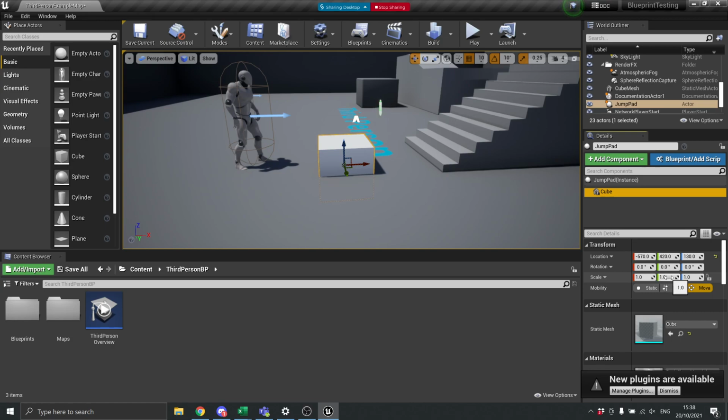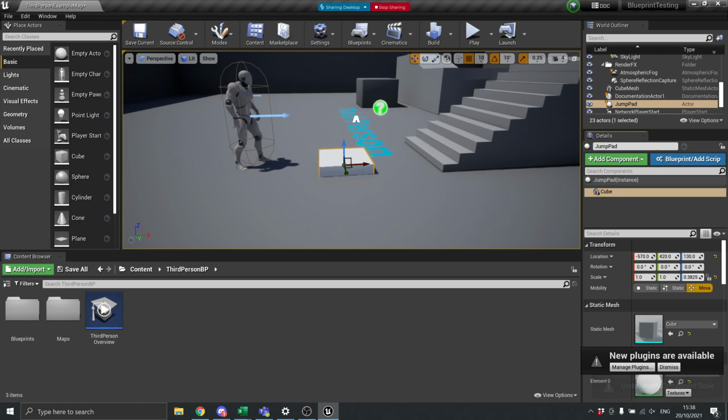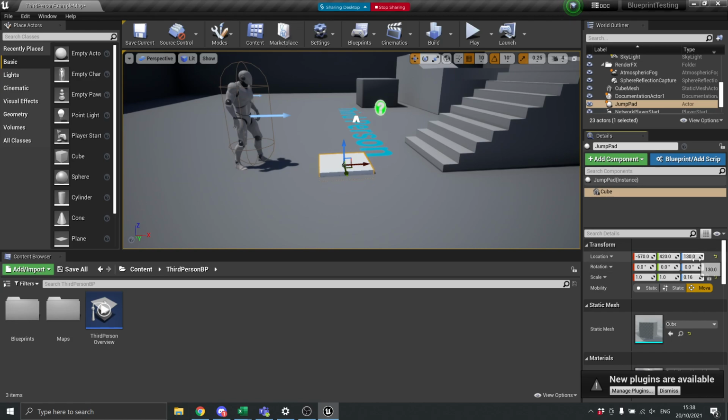And I can change the scale on this. Oh, that's the wrong one. Sorry, it's the Z scale I need to change. So something fairly small like that, that just pokes out of the ground. The value there is 0.16, 0.15, 0.2, anything like that. It doesn't matter. We don't have to be too precise. We're just marking something up for gameplay purposes.